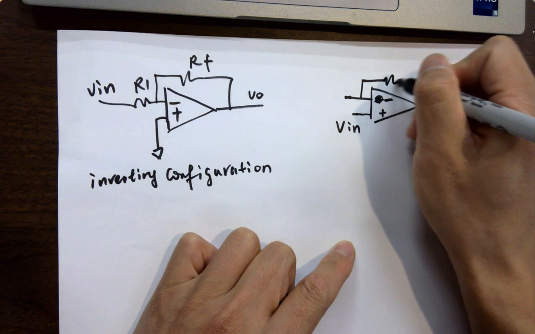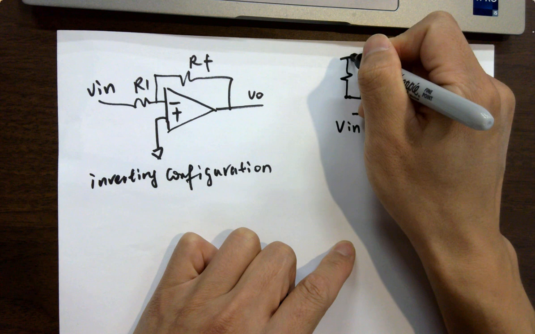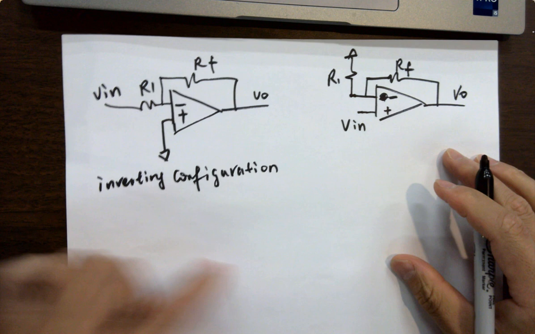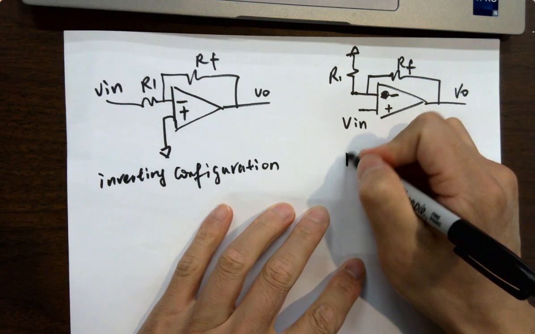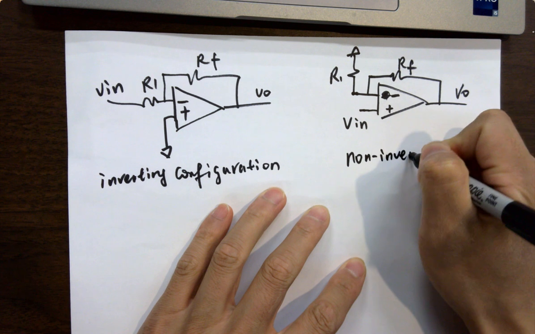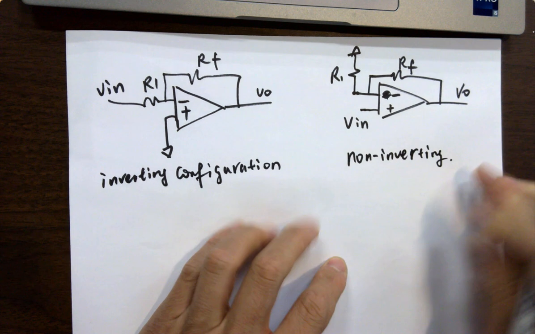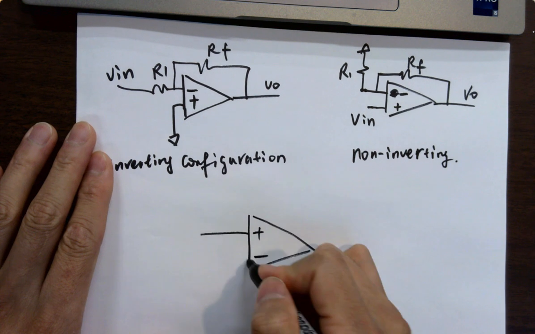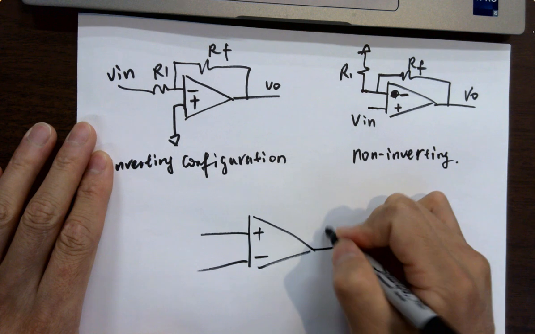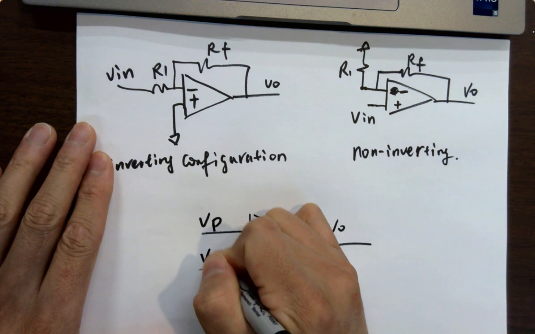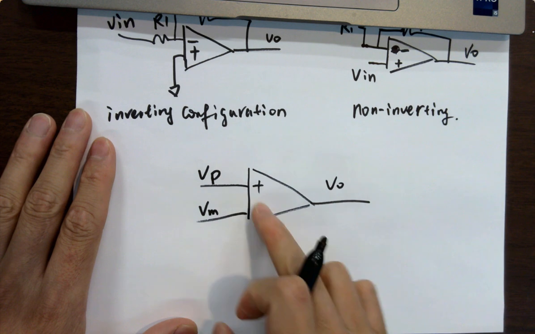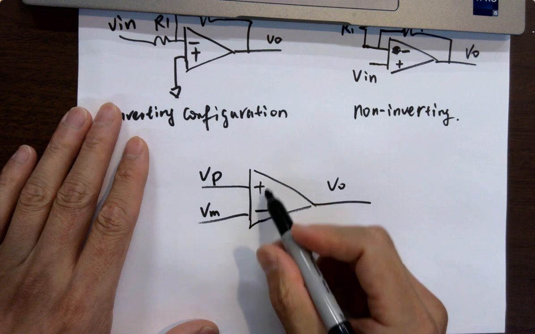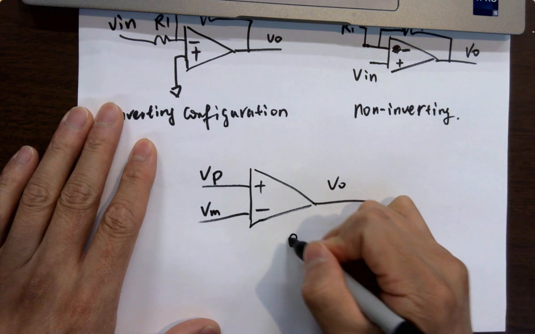Still feedback here, or this one goes to ground. So that's two structures, two main structures. This is called non-inverting. If this is given to you, there's no feedback, no negative feedback. And you need to know that the device is being designed by whoever, the analog circuit engineer. So this op-amp has a feature, it's called open loop gain.